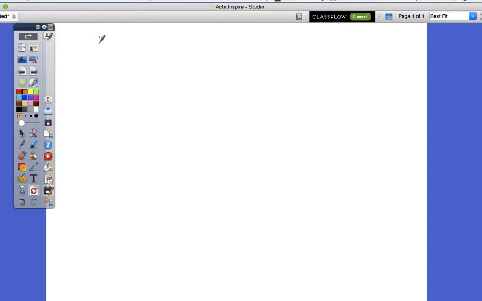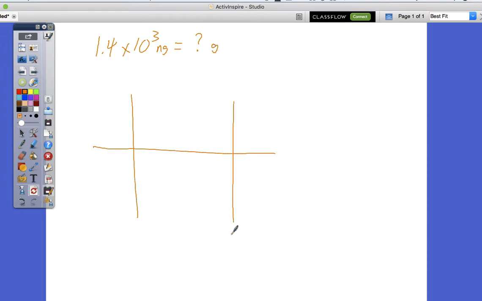It's 1.40 times 10 to the third power is equivalent to how many grams? Nanograms. And this is NG? Yeah. NG. Okay, and it equals, we don't know how many. Okay, cool. Let's set up our picket fence. So first of all, let's put down what we know, and that is 1.4 times 10 to the 3 nanograms. Okay, and then we want grams. Oh, is there a 0 after this one? Thanks, guys. Why is that important? Because it's a sig fig. Because we need the sig figs later to write your answer correctly, okay?